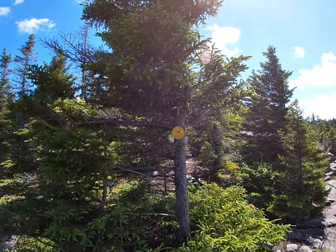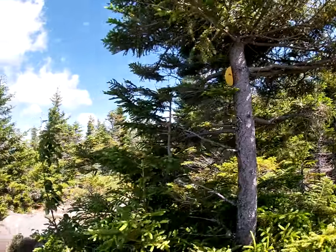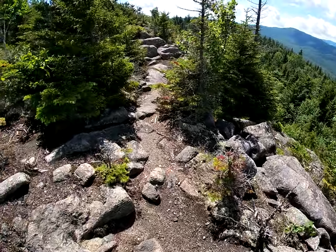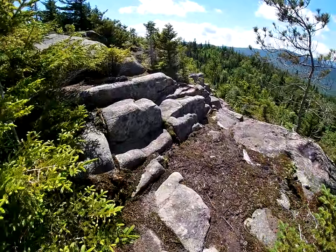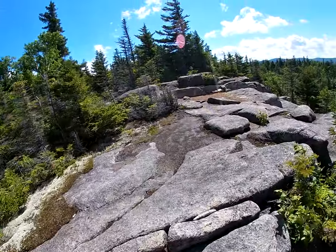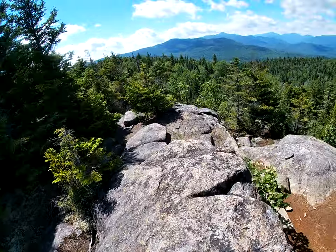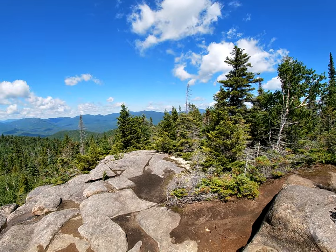See a little trail marker up here, or summit marker. But let's make sure we're still on the trail, which is pretty easy to follow, really. It's not bad. No trail markers along the way, but it's worn enough to make your way along it. No problem. This is really neat up here. I'm the king of the world.